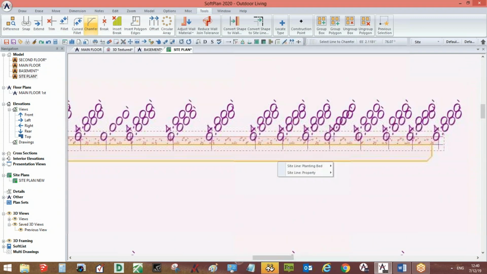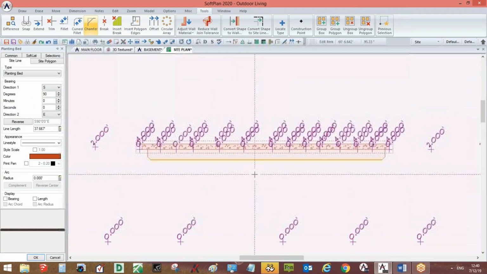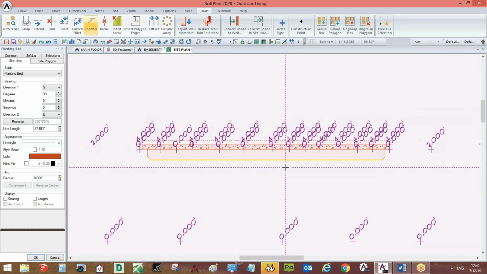But in addition, you could edit an edge of a site polygon and apply a radius, so you get a nice curve. That way you don't have to draw these small straight segments to make it appear like a curve. You could just edit a straight edge and apply a radius here. With the radius value, the larger you go, the more subtle the curve will be.